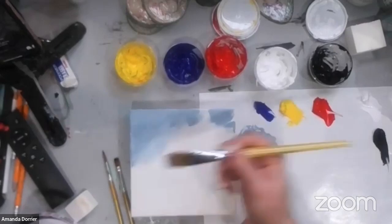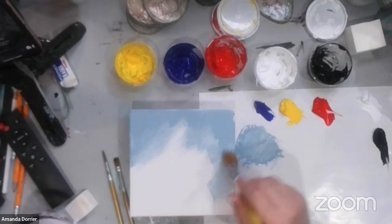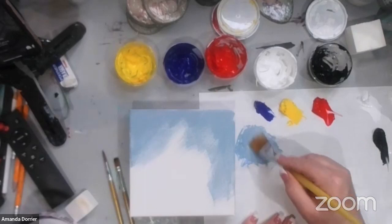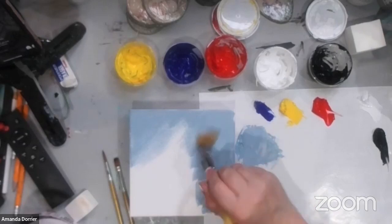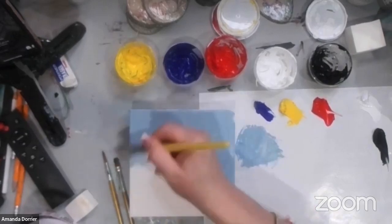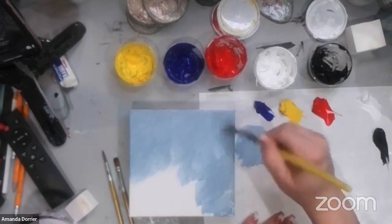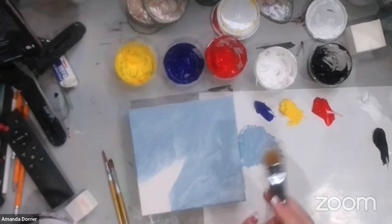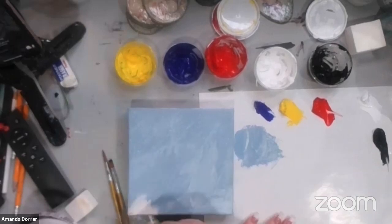Oh, that's going to be the perfect color. So where are you at? Are you like close to the Outer Banks? Are you in the mountains? She's not on, but Catherine lives near the Outer Banks. I think she's like, I don't know, 10 minutes away or something like that from the Outer Banks.